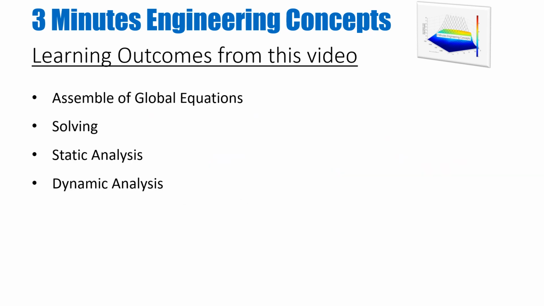So in today's video, I'm going to briefly introduce you to three or four different things. Firstly, what could be the possibility for us to assemble the global system of equations, because until now we have been able to formulate the elemental FE equations in local and global coordinate system. Then the next step would be, if we have these differential equations, how we're going to solve them. And solving that equation depends on our boundary conditions and the type of analysis we're going to do. So I'm going to explain those solving methods, keeping in mind whether we are doing static analysis or dynamic analysis. So these will be the learning outcomes for today.